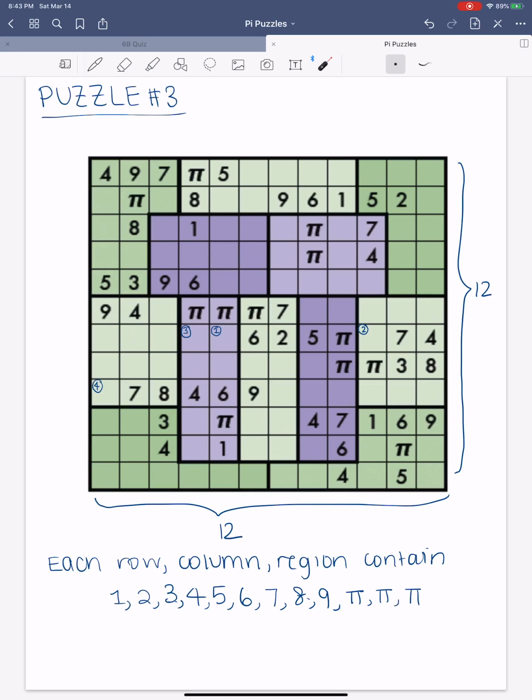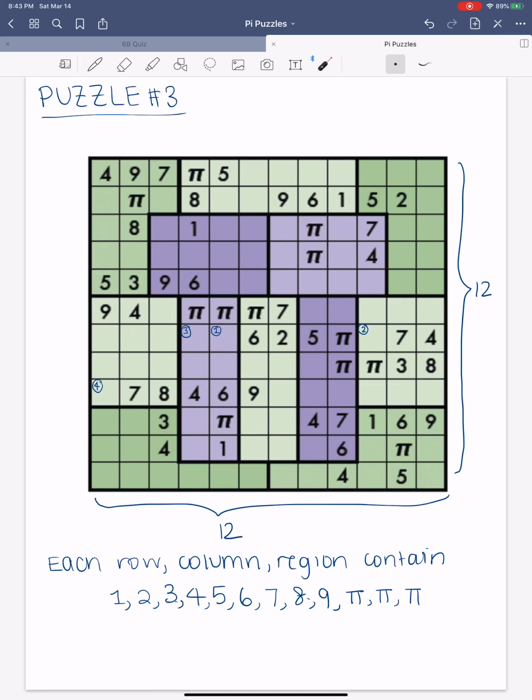Similarly, for this column, I already have 2 pi's, so I have 1 more pi that needs to go in, but I still am missing a whole bunch of numbers too. And by region, I mean everything that shares a big, thick black border. So each region also has 12 squares. So for instance, in this rectangle that I'm highlighting right now, I should see the numbers 1 through 9 and 3 pi's. So I'm going to start by filling out some number of the entries, just so you guys get a feel for how to do this puzzle.